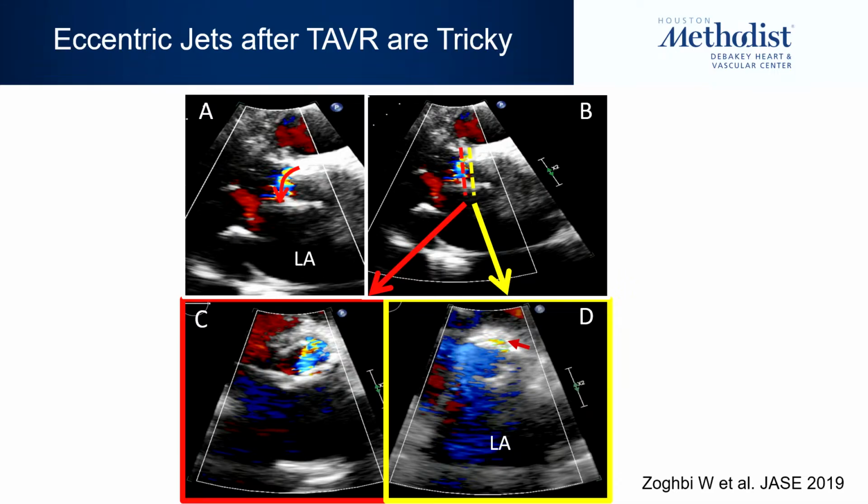The sweeps are tricky, meaning, take a look at this example. The jet comes from the paravalvular area and may either stay the same or hug or come across the LV outflow tract. So just imagine if you take a measurement just in that eccentric jet, basically you're all over the place. You cannot assess severity. So you have to do a very slow sweep, till you see in the red arrow the vena contracta area, which is the smallest area where aortic regurgitation occurs.